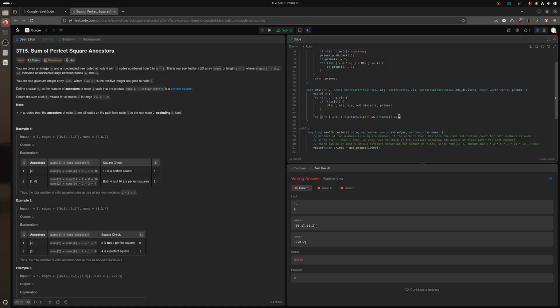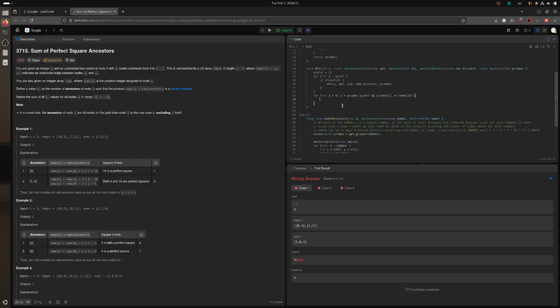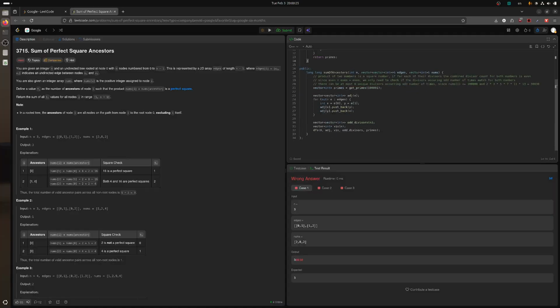Prime i is smaller than num i, so I also have to pass nums. Oh my days, why am I even doing it here? So unnecessary. I can just call DFS here.